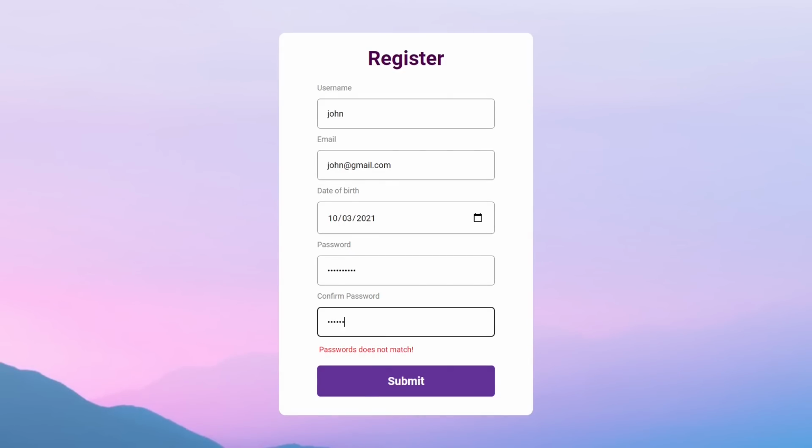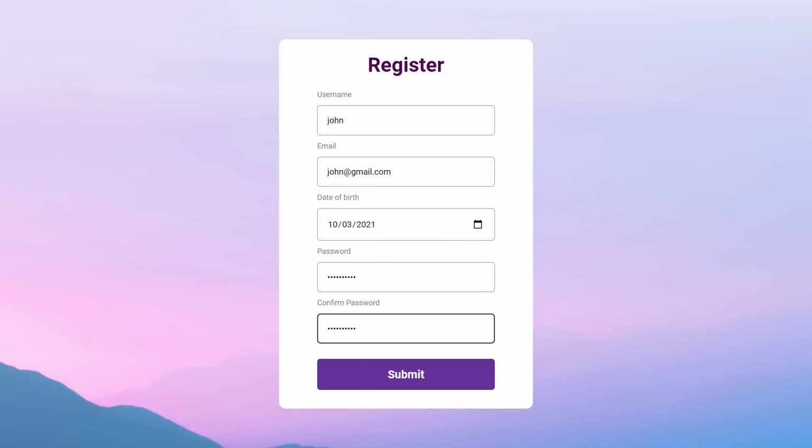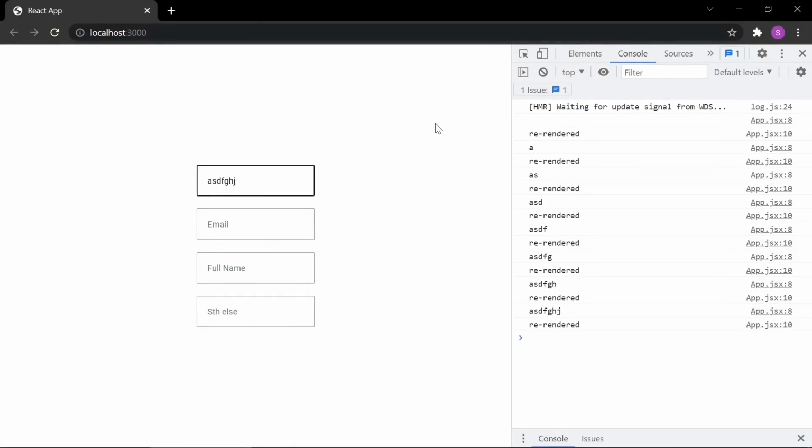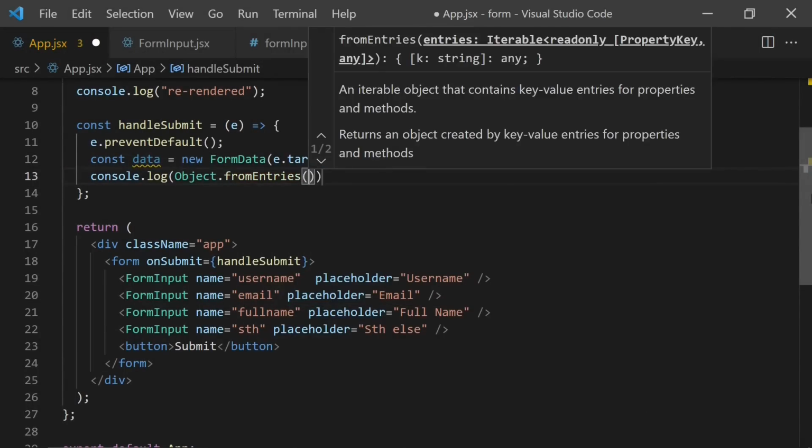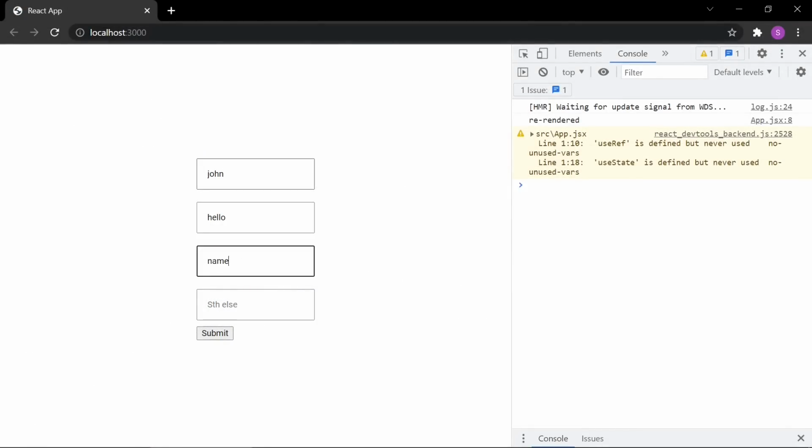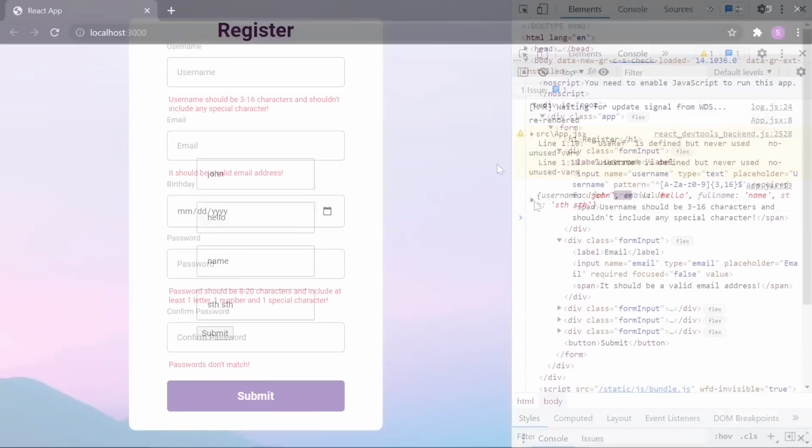You will learn how to handle forms, what are the best practices and different ways to change inputs, how to prevent re-rendering, why re-rendering is not a big deal for forms, and so on. Okay, I hope you will like it.